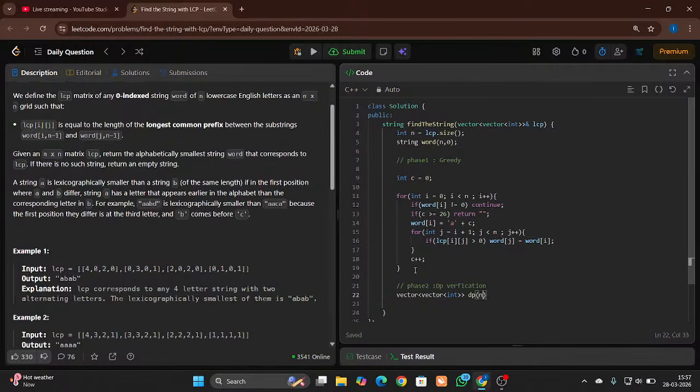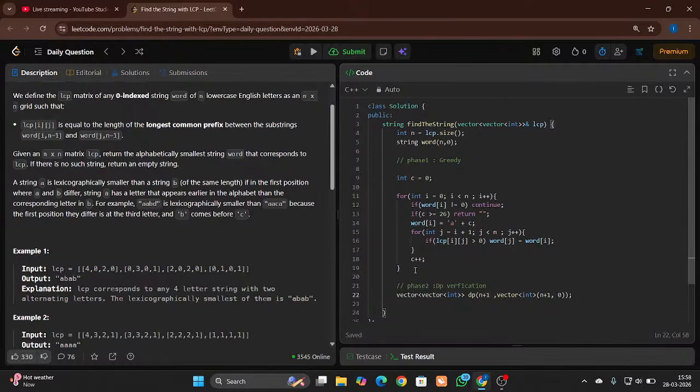The size should be n plus 1 because it is 0 indexed. It stores vectors, that is 1D arrays, which are also integer, initialized with the value 0.